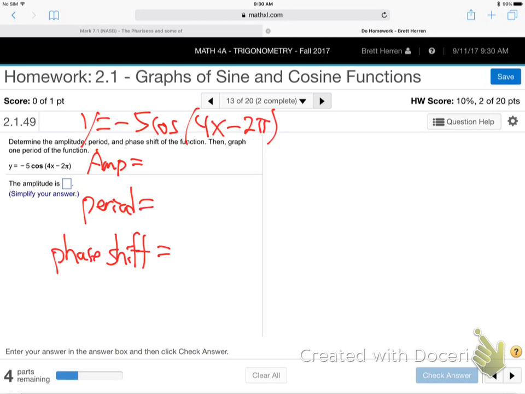Okay, so how you doing? Now, what's the amplitude? It's not -5. They want the positive version of it, huh? They want you to say 5. So just like distance, we only say positive.